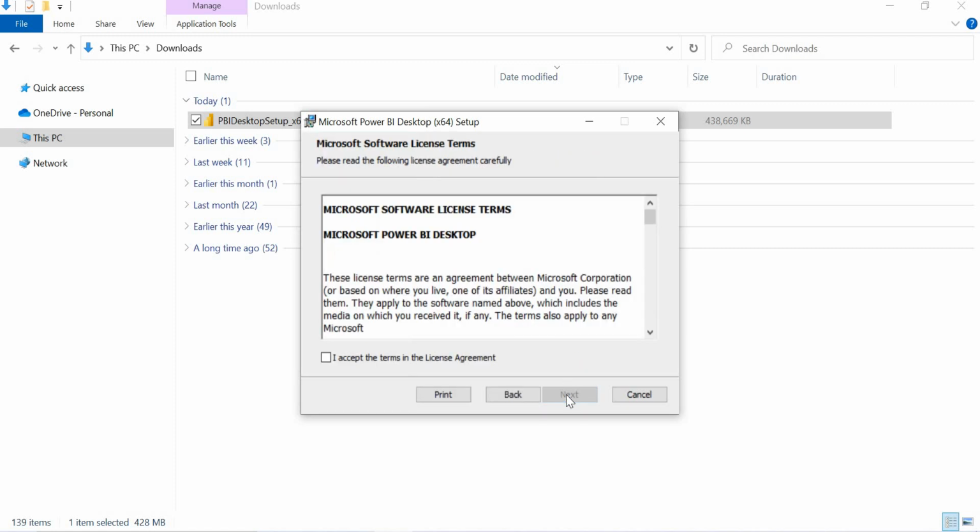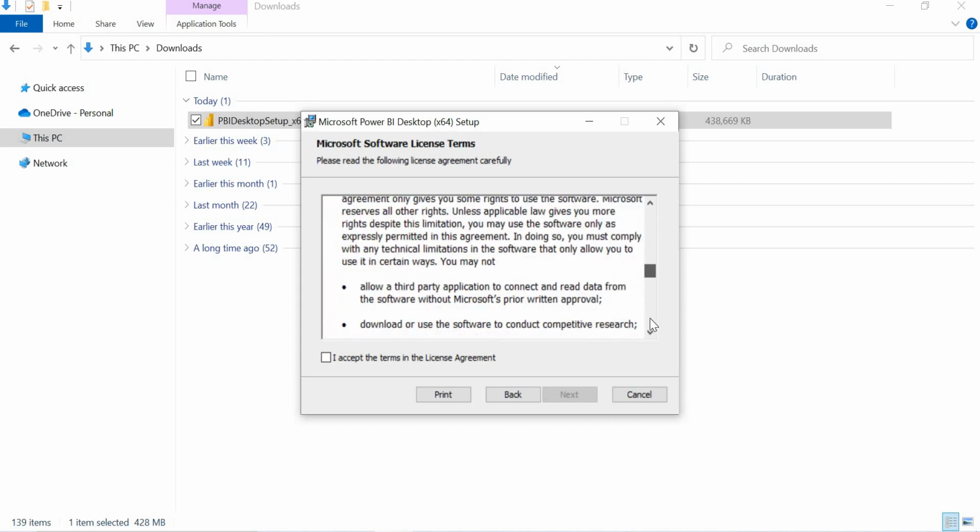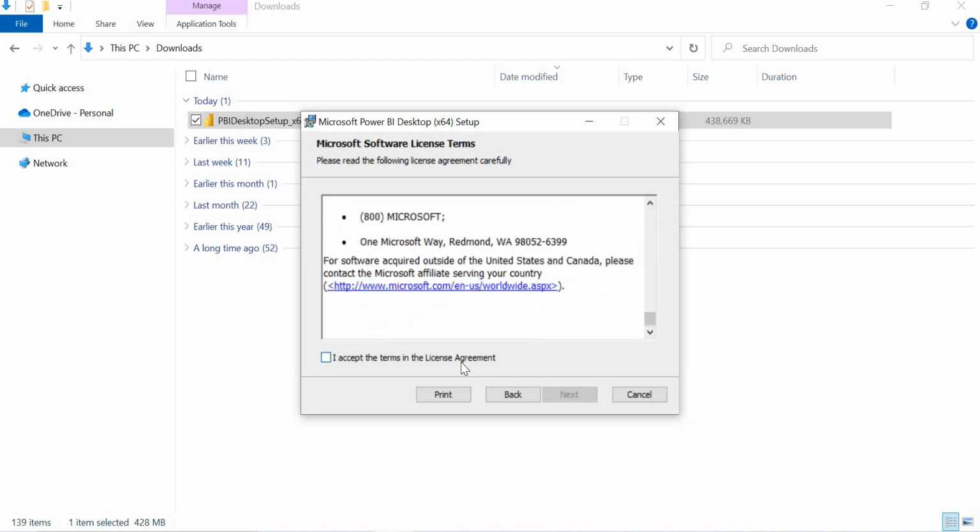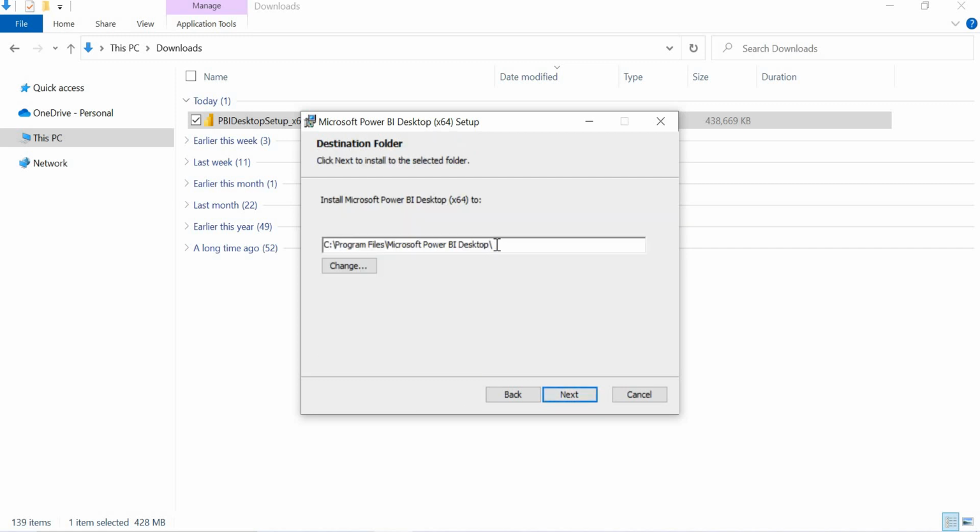Let's click on next. So this is the license terms and conditions. You compulsorily need to accept this, otherwise you cannot go ahead. So let's check the accept checkbox and click on next. Then it asks where you want to save the supporting files. It doesn't require much space, so better you select a place where you have space. You can do it in D drive or whichever drive you want. I am okay with the default drive. I have space.